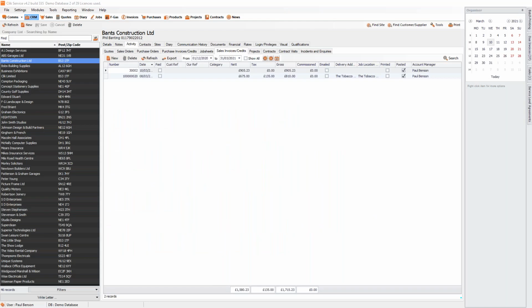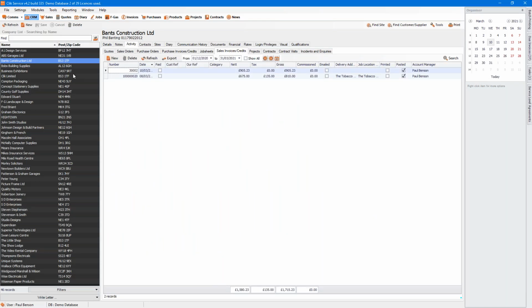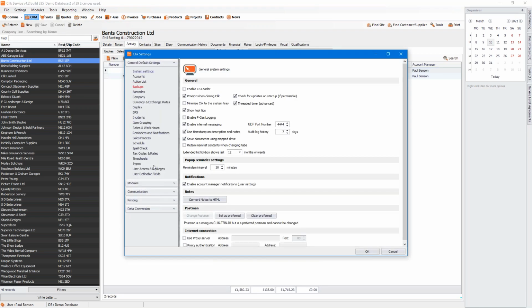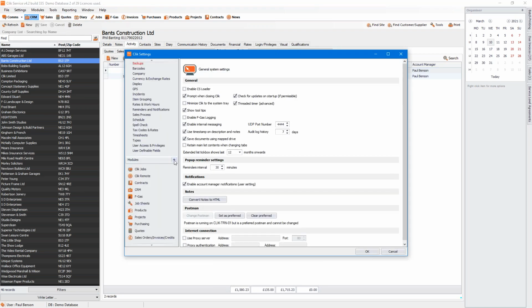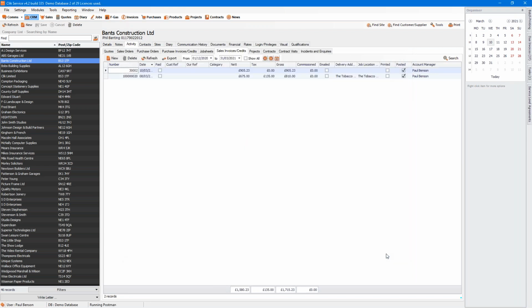Okay, so let's click on here. The first thing that you're going to need to do is sign in with your Office 365 account. And there's a couple of ways that you can do this. If you're an IT administrator or an administrator of Clik, you might decide that you're going to go into a user and into settings, and set that user up to have connection with Office 365. However, you could make it easier for yourself. What you could do is give those users the ability to log in with just their personal account. And I'm going to show you how that works in the permissions.